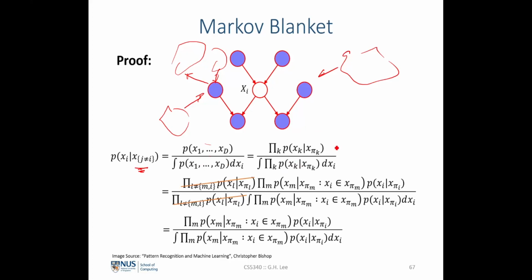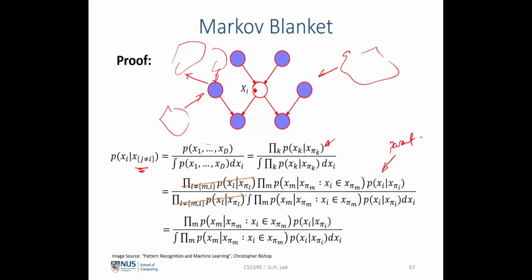Then what we are going to do next is that we are going to factorize this into the factors that contain xi and do not contain xi. So in the first term over here, we're going to directly write xi conditioned upon the parents. So this is the parent-child relation, where the parents of xi is the one that we want to condition upon. And in the second term over here, it would be xm conditional upon all the parents of xm, where xi is in the parents of xm. So what this means is that we are looking at the relation of the children and the co-parents of xi.